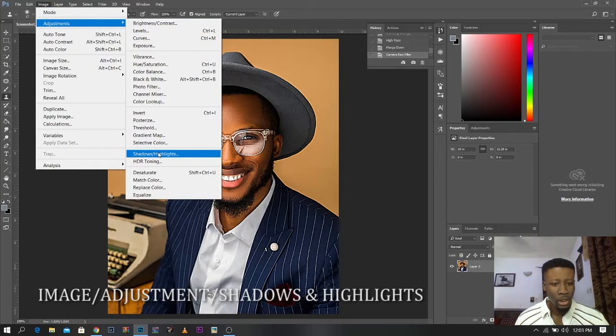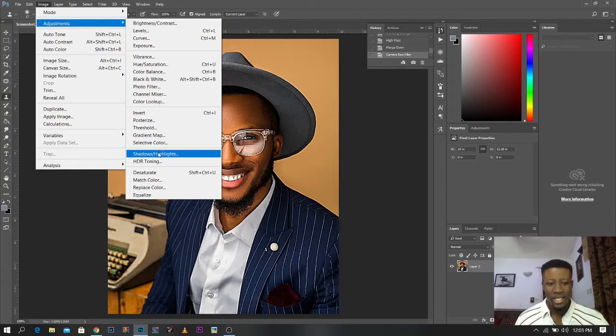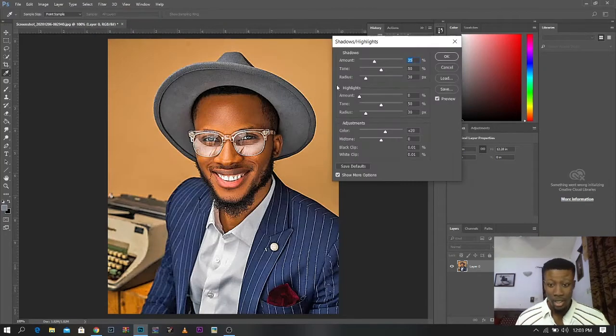This method helps to cartoonize the image to shadow and highlights, as you can see. When you go to the highlights, increase the amount. You can see the changes already. You may play with this and see how to give it your own feel, you understand. I think the best thing here is how you feel about your work.